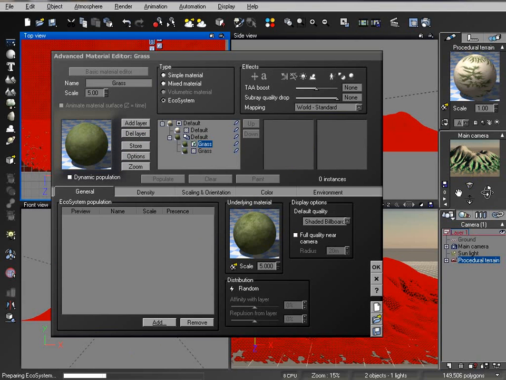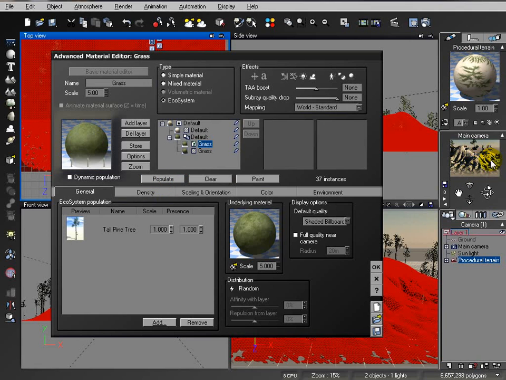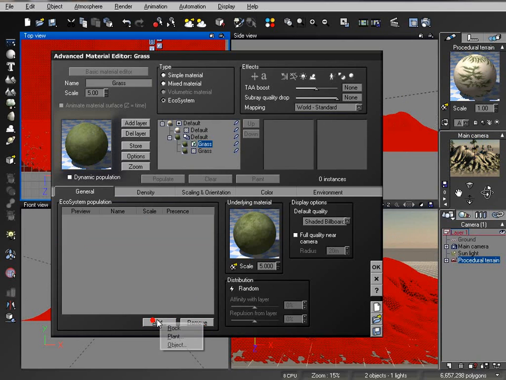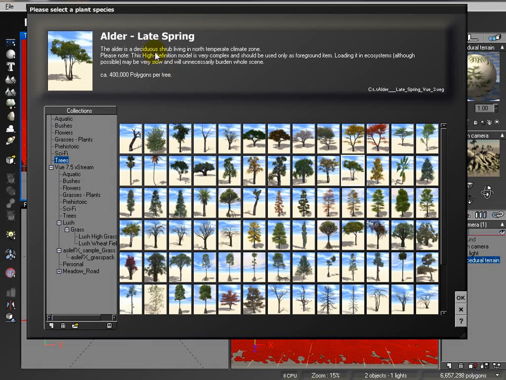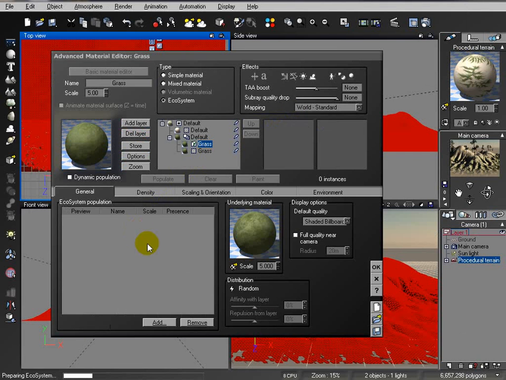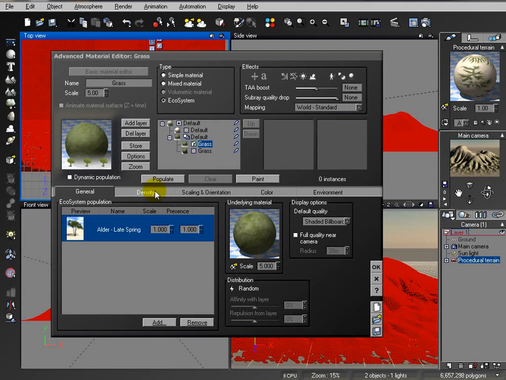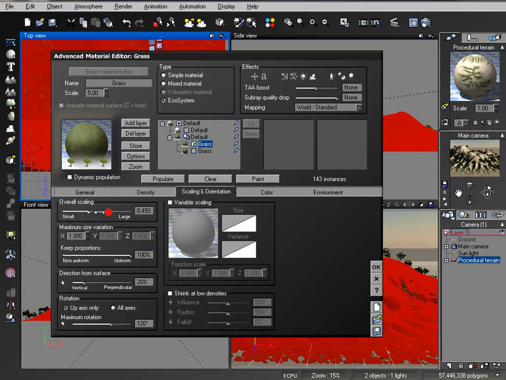Okay, let's take a little second while it's loading the object. Okay, now we can click populate. You'll notice we have a population and the object is a little bit too large. So you know what, maybe I'll do it differently. Maybe we'll load a slightly different object for this. Okay, let me see which one will look better. Let's look at this one. Okay, so it's loading. Let's populate. Yeah, it's about right. The only thing I want to do now is decrease the scaling, make it even smaller.